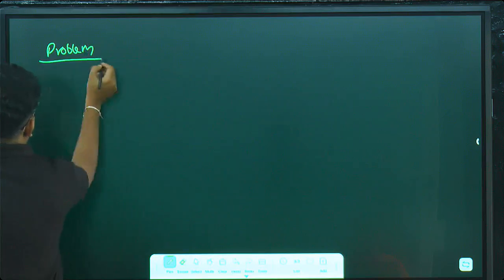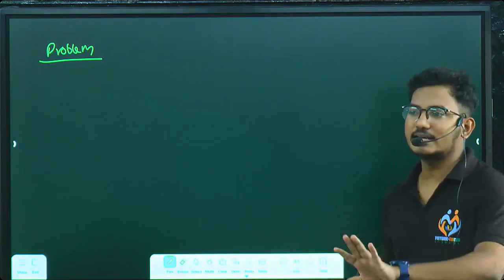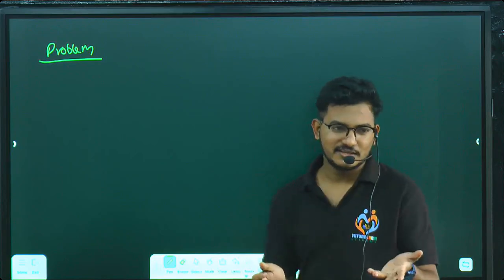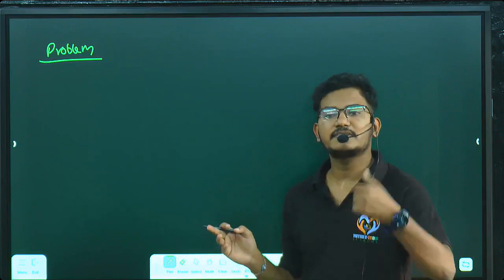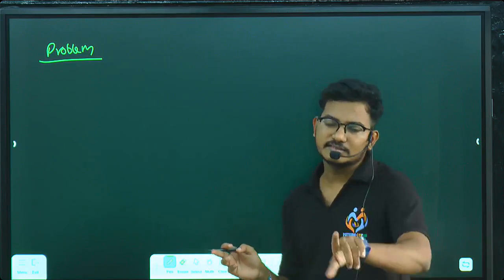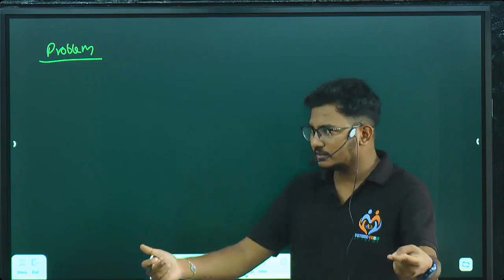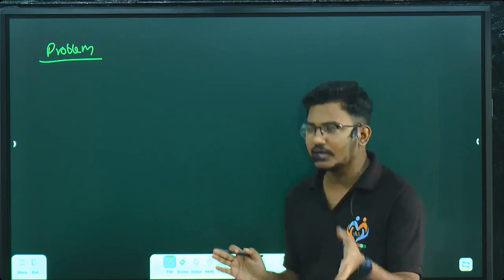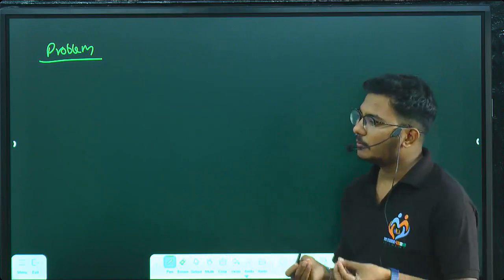So let's see what are the problems between center and state. If you are clear with the problems, then you can easily understand the recommendations given by Sarkaria Commission. Sarkaria Commission is nothing new. They have also read this center-state relationship just like we are reading, and then they came up with some recommendations. They felt this point can create conflict between center and state, and that instead of doing this, if you do it like this, then there will be no conflicts at all. So to understand those recommendations, first you need to understand what the problems are.